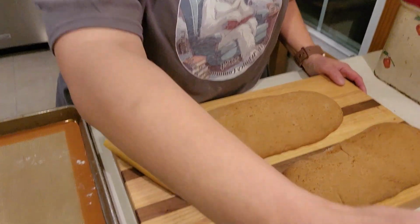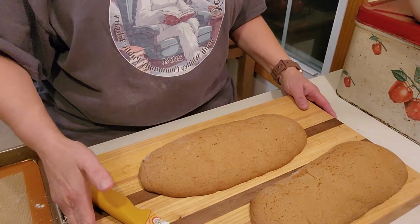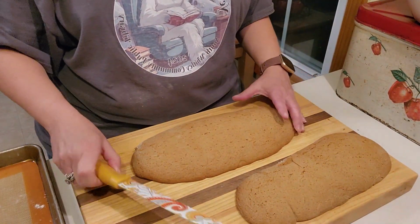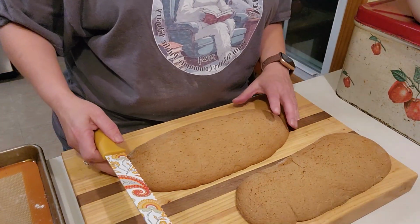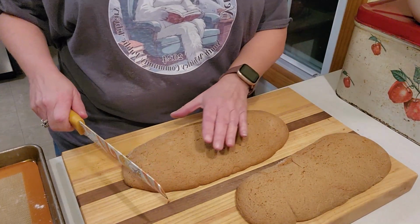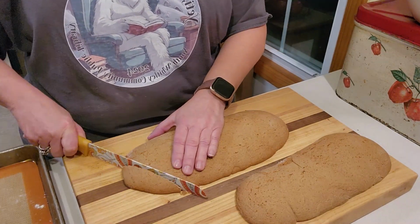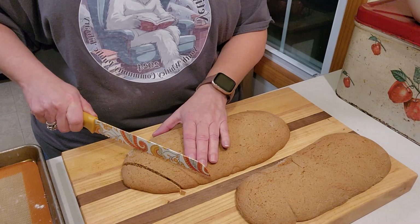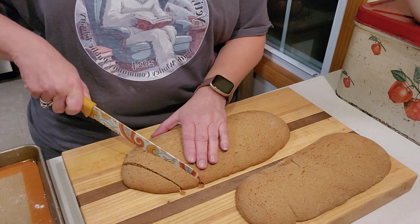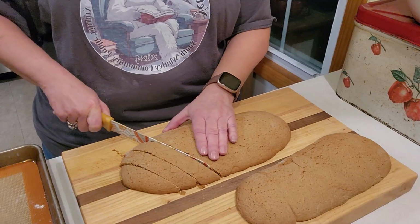Okay, the biscotti is out of the oven and it's been cooling for a half an hour here. And they did spread because they had baking powder and baking soda in them. So now it says to cut them at the diagonal about 1 inch apart, 1-inch slices. So you should end up with about 20 pieces when you're done, but I don't know, we'll see here. So just like that.